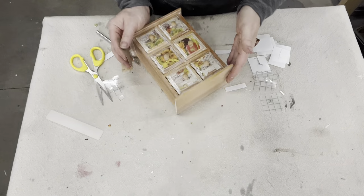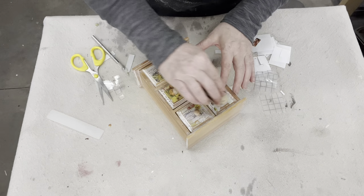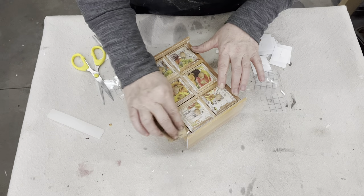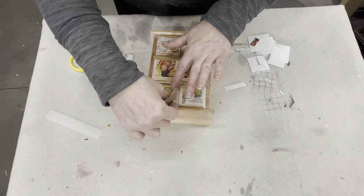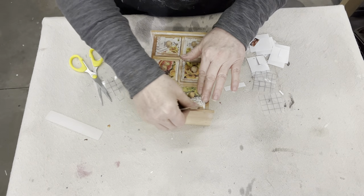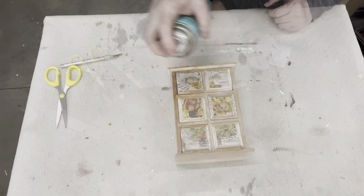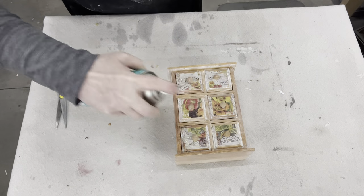So the knobs were not the easiest, but it doesn't need to be perfect. It is that perfectly imperfect of taking an item from a thrift store and making it into something new. After I got them all applied and moved anything where I needed it to be moved, I just took some sandpaper, made sure it was nice and distressed, and now I'm going to go ahead and seal that transfer in with some polycrylic.